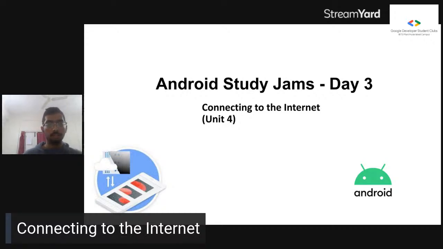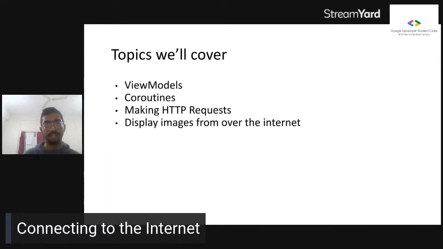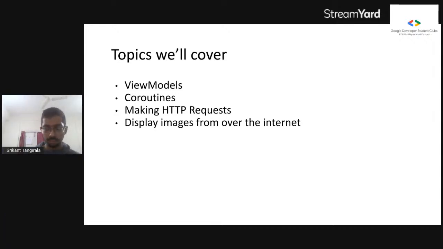So first of all, we'll be taking a look at view models and how we structure the interface between data sources, like where the data is retrieved from in our app, whether it be a single counter or information from a database or from the internet, and how we link it to the user interface, right? So what the user basically sees. One component handles what the user sees, that's the UI, and there is some data source from which we retrieve whatever we're supposed to show to the user. The bridge that covers both is what's known as view models in Android development. So we'll be taking a look at that.